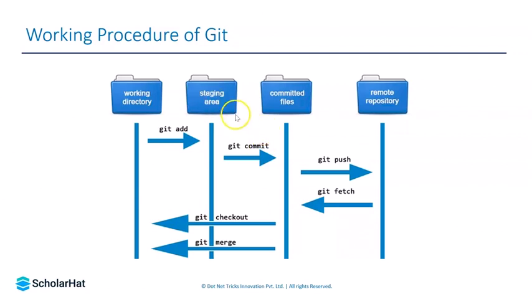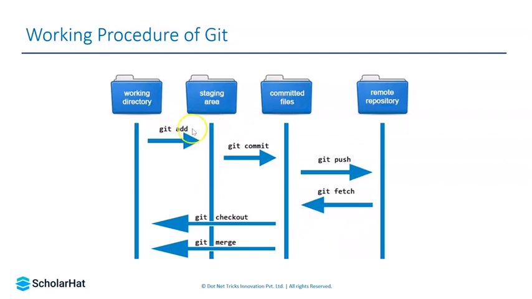So the moment we are done with adding content to the staging area, we can add multiple content to the staging area, like changing a particular file, adding any new module to the project and so on. We can then commit the changes with the help of the commit command, that is a snapshot of files from the staging area saved in the commit history.